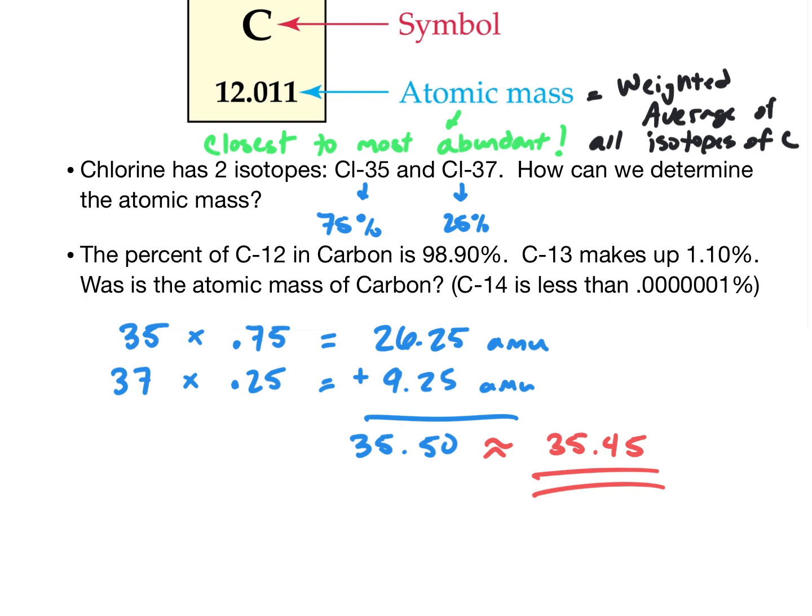Now with this last example, I'm just going to let you try it in your notes, but it's the same process. We've got three isotopes of carbon, carbon 12, carbon 13, and carbon 14. And you can take the mass times its percent as a decimal, and then the mass times its percent as a decimal, and even this one times its percent, but it's such a small percent that it's essentially zero. So really you're just adding up two isotopes. But if you take their mass times percent plus mass times percent and then add them up, you should get a number that is close to 12.011.